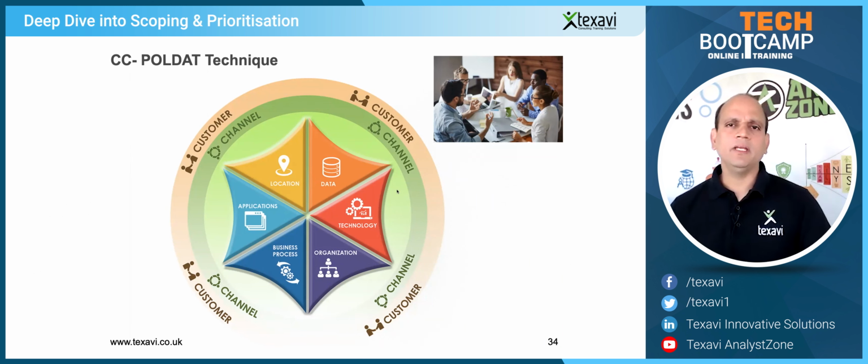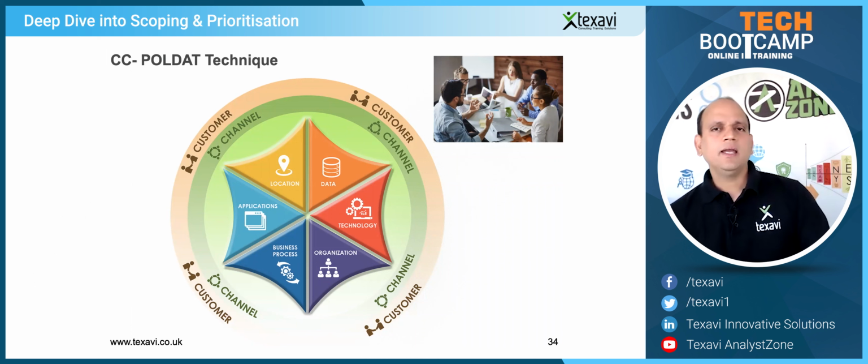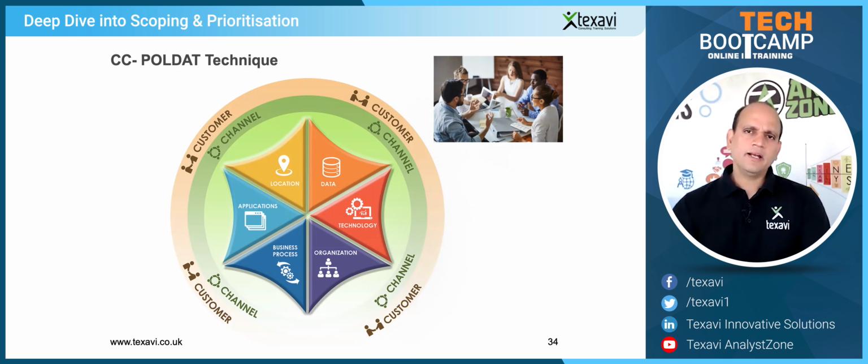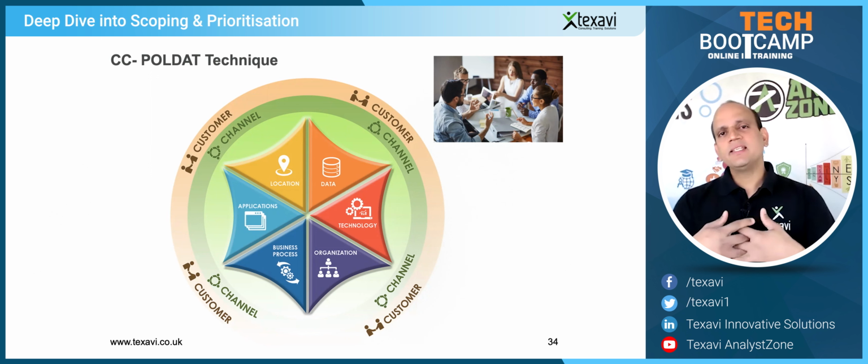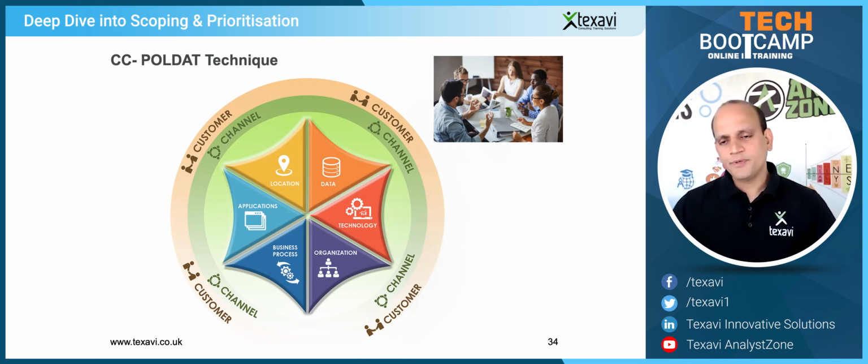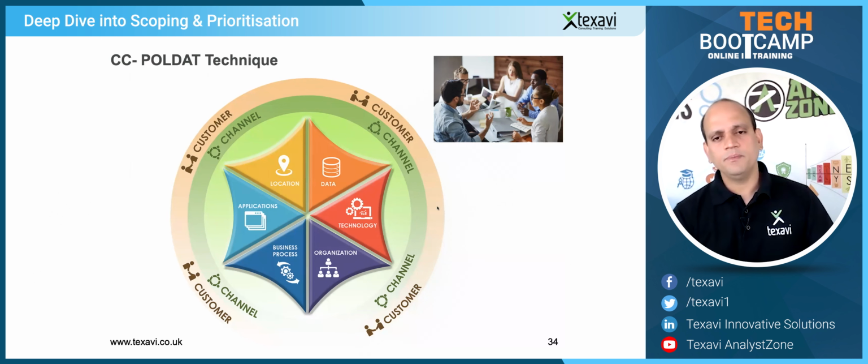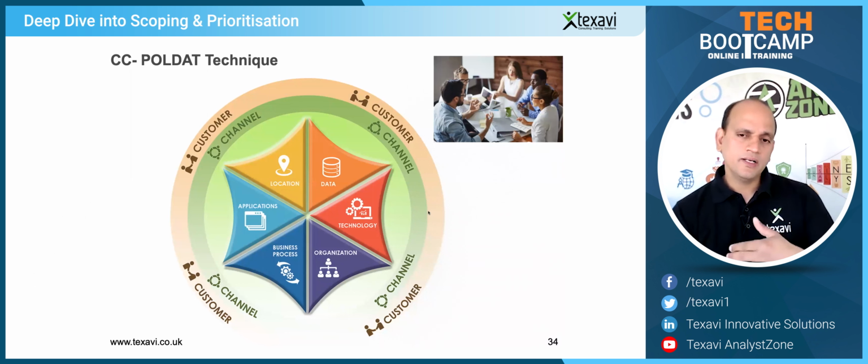It could be mobile, it could be web, it could be enterprise, laptops and mobile phones, tablets. There are a whole plethora of channels that we have available. Online, digital, internet is driving the whole engagement to a different level nowadays with the social media platforms. So that's where the people are. So you want to go where the people already are instead of building something new. So you need to approach this whole spectrum of the prioritization elements, considering all the angles that you have. So again, very important tool for your prioritization, POLDAT.